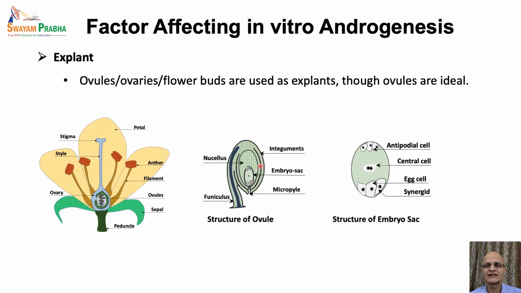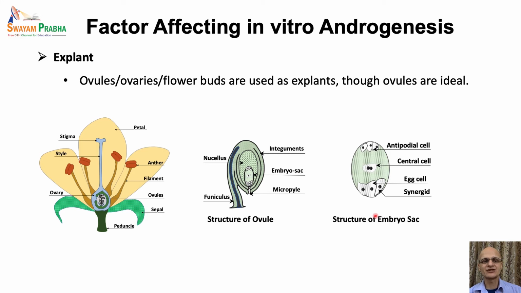The female gametophyte develops inside the ovule. Ideally, the female gametophyte would be the best explant source for gynogenesis. However, in the absence of easily accessible tools for isolation of the female gametophyte from the ovule, it is not feasible, and therefore ovules are the ideal explant in the current situation. Maybe in the future, with technological developments, we would be able to extract the gametophytic cells from the ovules, and use them as an explant to initiate in vitro gynogenesis.